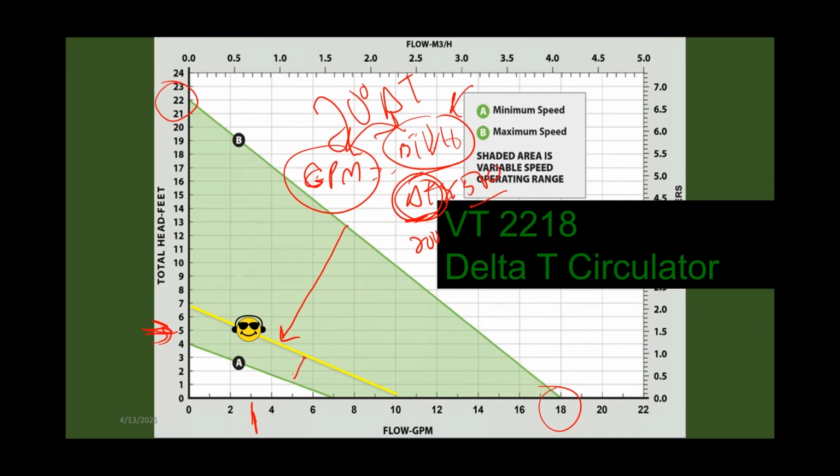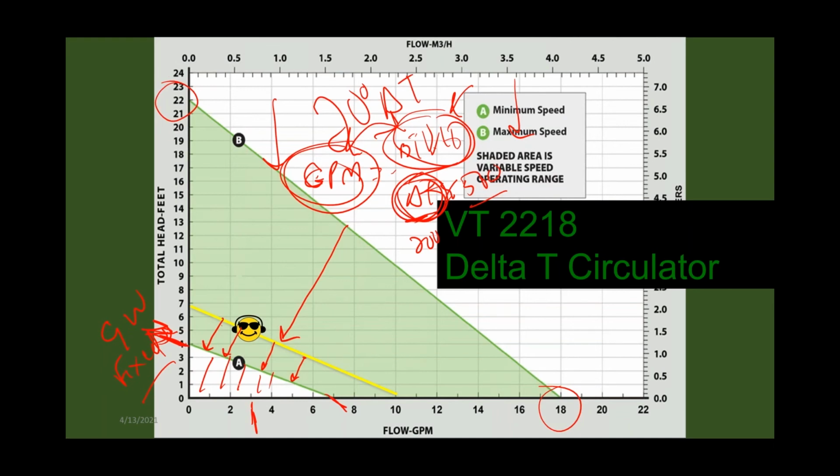Now, what's going to happen here is as it gets warmer, this is a zone pump, remember, as it gets warmer, this is going to go down. If the delta T is fixed, well, the flow rate has to go down as well, doesn't it? As it gets warmer out, the pump is going to go slower and slower until we hit line A, which is our minimum speed. Then it can't go any slower than that. At that point, we have a 9-watt fixed speed pump. So any warmer it gets, when it wants to operate down there, we're not going to have a 20-degree delta T. But the moral of the story is we're not going to have a 5-degree delta T either.